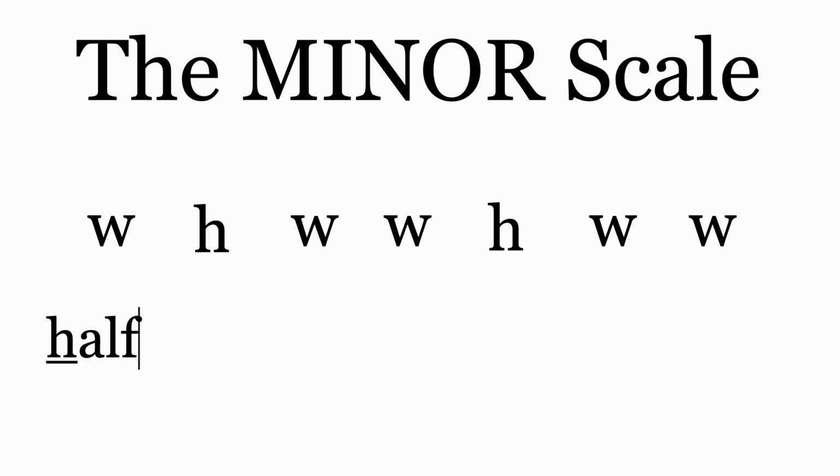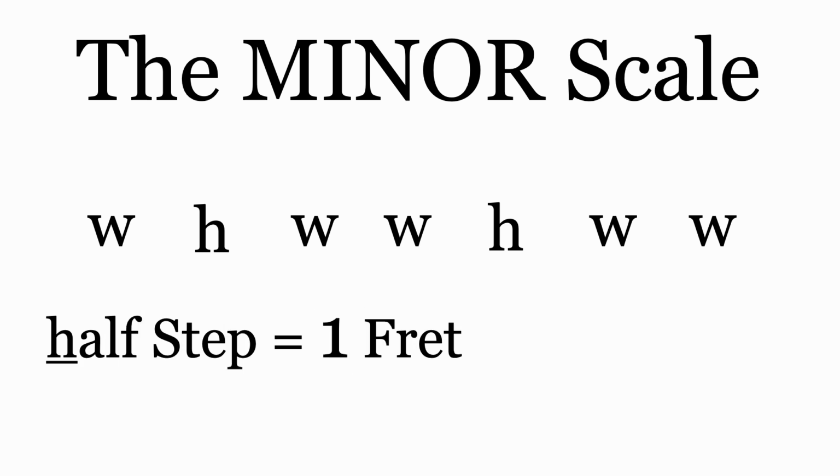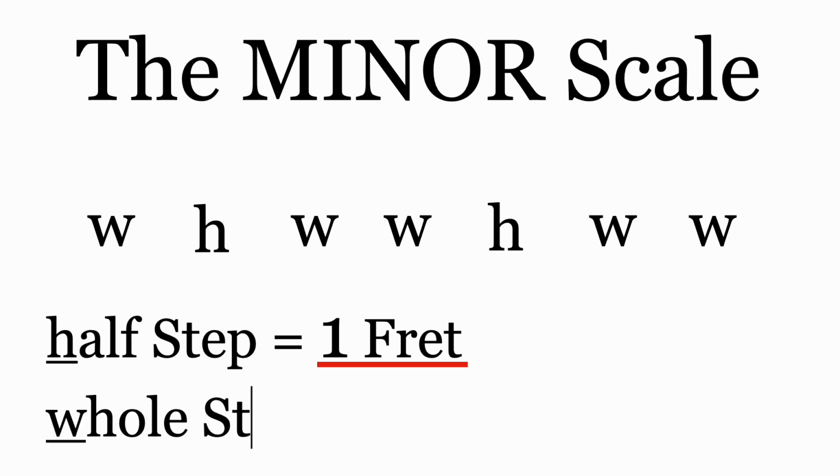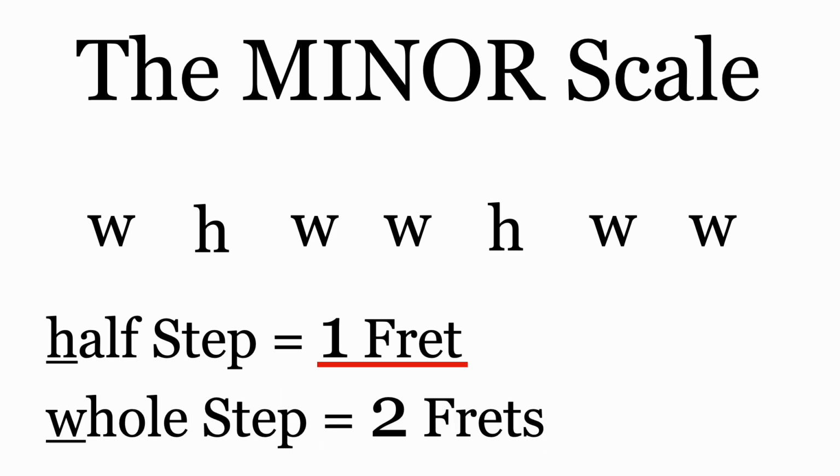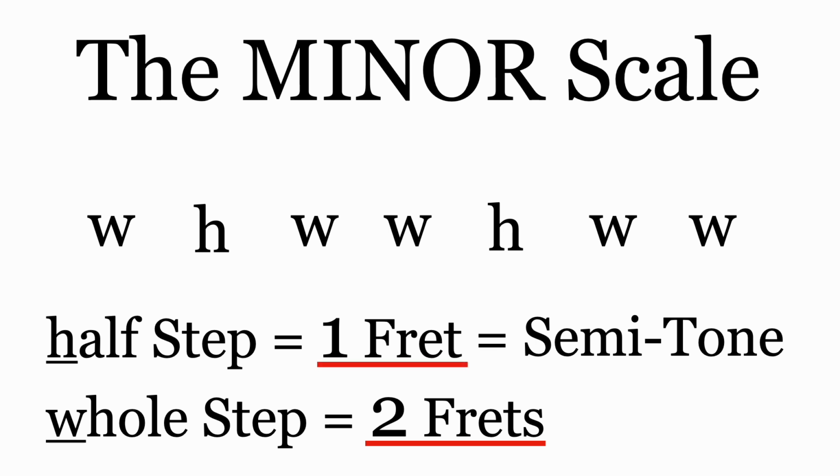So just a quick refresher. When we talk about a half step, we talk about one fret. And here our H's represent one fret. And again, we look at the whole tone or the whole step, and that's 2 frets, right? So the W's here, whole step. And again, other terms that we're going to use, and this is a refresher, but the other terms that you'll hear referenced is semitone, and we know that means 1 fret. Or you may hear tone or whole tone, and that means 2 frets.